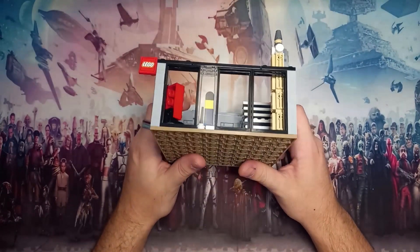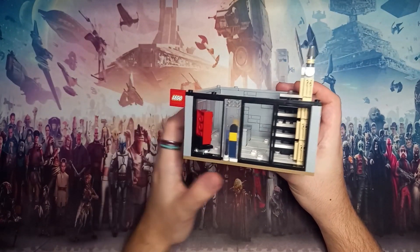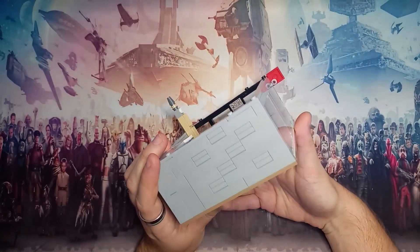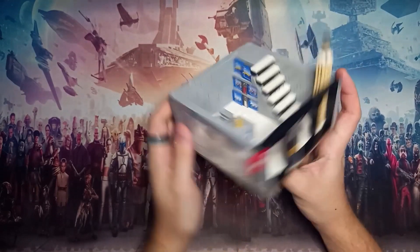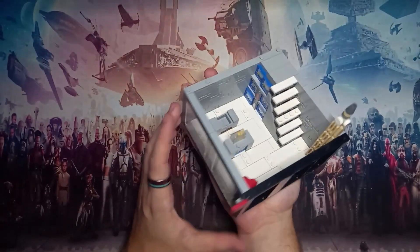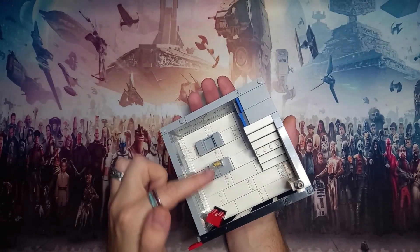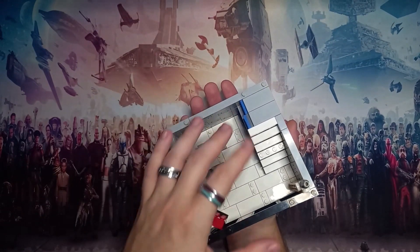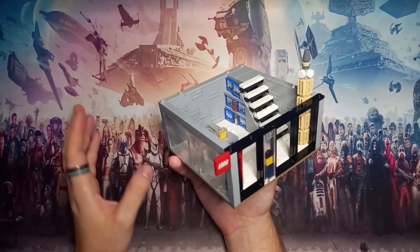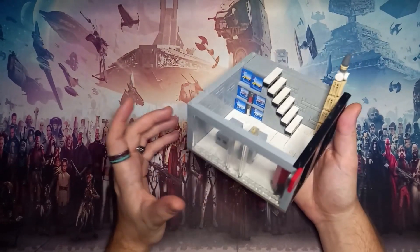Especially now I've got the first part of my Lego store complete. You can see I've repurposed the Lego city on a 2x2 red tile to act as the sign for the Lego store. Perhaps if I find another sticker in my collection I will add another side, however the bigger problem will be finding a 2x2 red tile. This is the first floor — it's looking a bit minimal but don't let that fool you. As soon as minifigures are dotted around and we've got some different stories going on, it'll look a lot more packed, as will the second floor which will house the builder minifigure pick-a-brick wall, iconic to the Lego store.